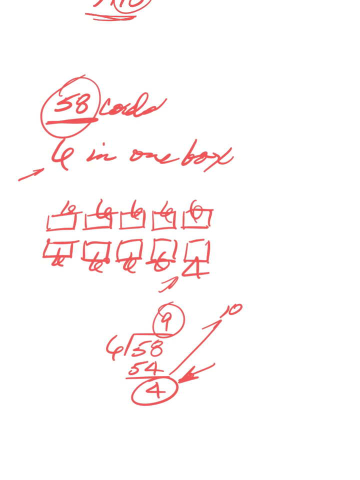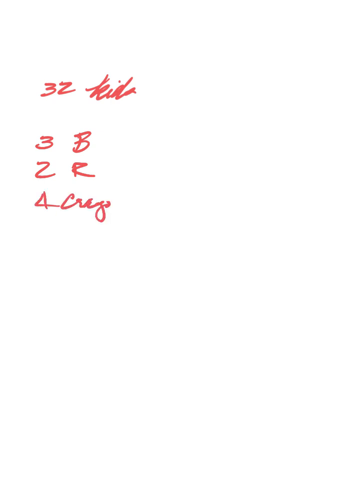This is the kind of math that you're going to be doing in this lesson, which takes us to exercise number 1. All right, so Sierra's a teacher's aide in an elementary school. Sierra is supposed to order some art supplies. There's 32 kids in the class. So 32 kiddos. Each student needs 3 sheets of blue paper, 2 sheets of red, and 4 crayons. All right. How many sheets of blue paper, red paper, and crayons will she need to order?